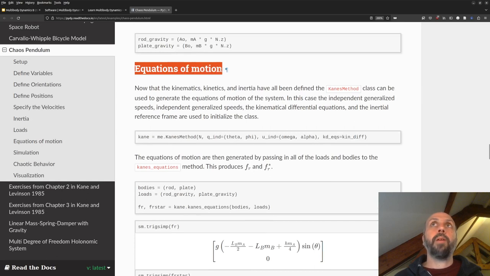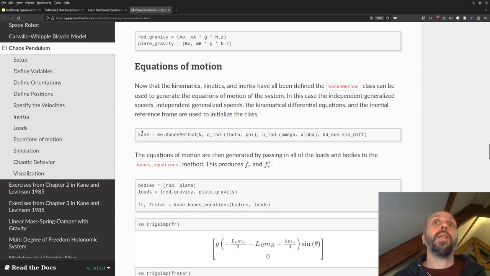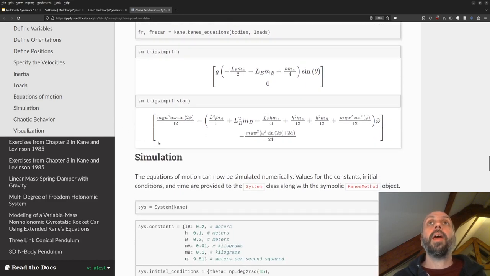Once you have all of those pieces, you will be able to form the equations of motion. And this is the first primary goal is being able to get the equations of motion. And these are based on the Newton and Euler equations of motion of a system. Newton gave us that the time derivative of the linear momentum must equal the sum of all the forces acting on the system. And Euler gave us the equation that the time derivative of the angular momentum must equal the sum of all of the moments acting on the system. And we're going to formulate those equations. They end up being some high order ordinary differential equations or differential algebraic equations, depending on if you have constraints or not.